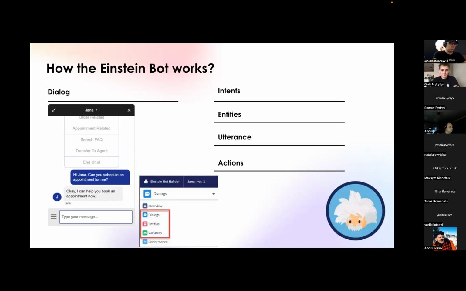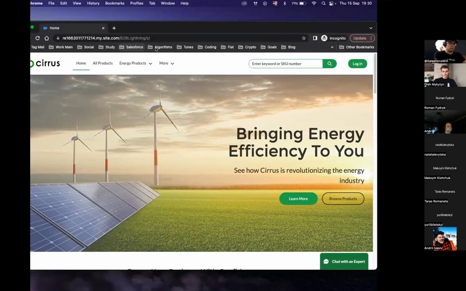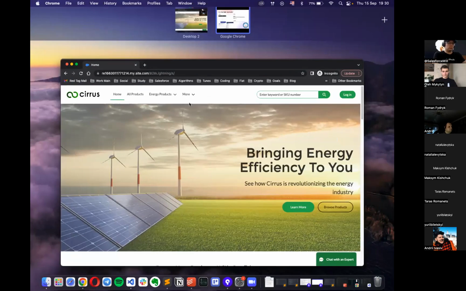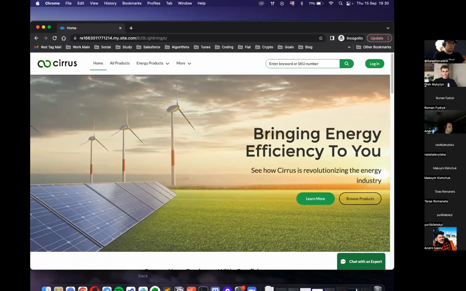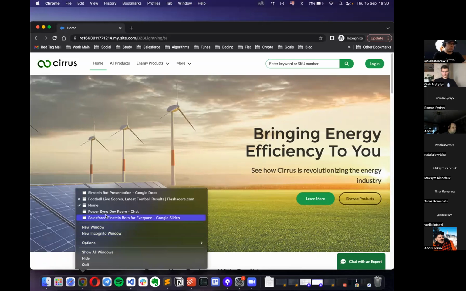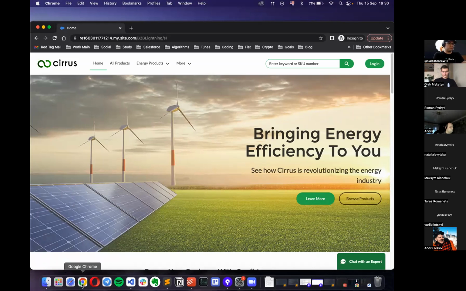Okay, so that was about the Einstein bot in general, in really simple terms. Now I suggest that we proceed with a small demo. Okay, give me one second.